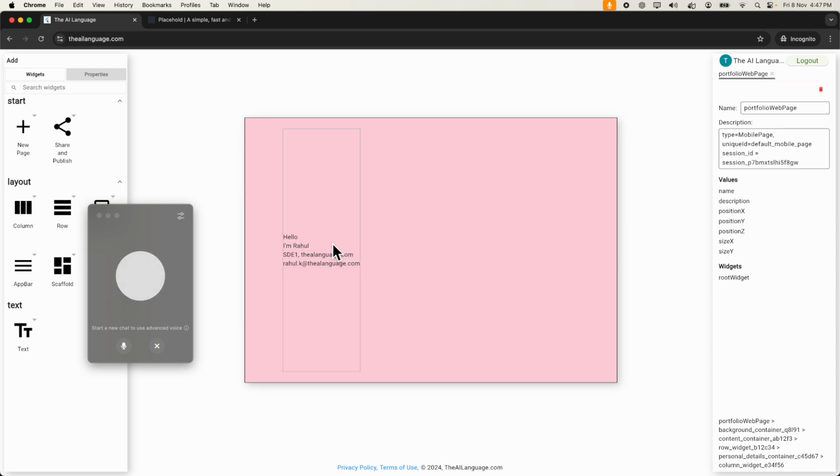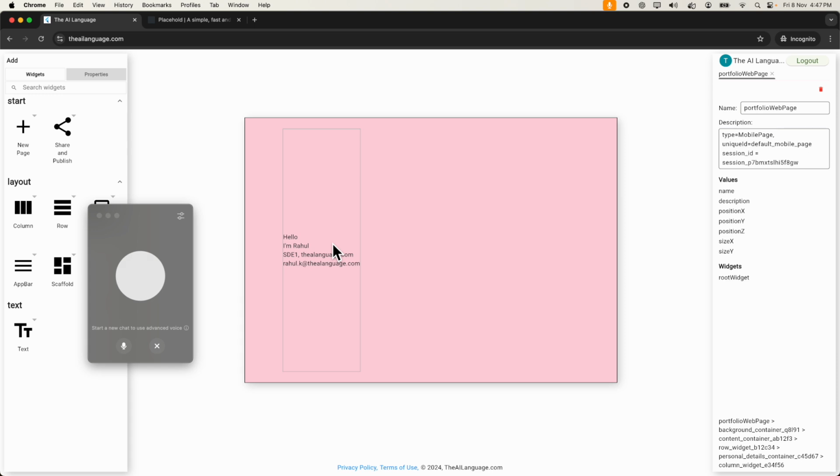Yeah, so let's style these and make some corrections. So for hello, I think the styling is fine. For I'm Rahul, create a new text style. Take the base text style as, let's say, display large, and assign that a color of a bright blue, and assign that to this text, please.